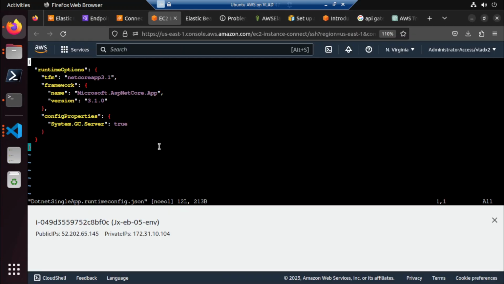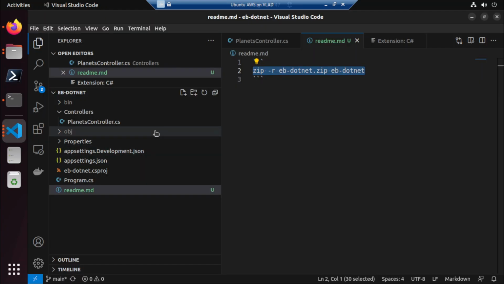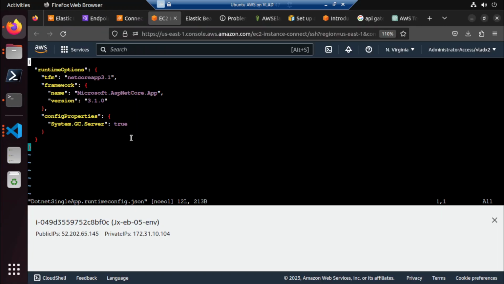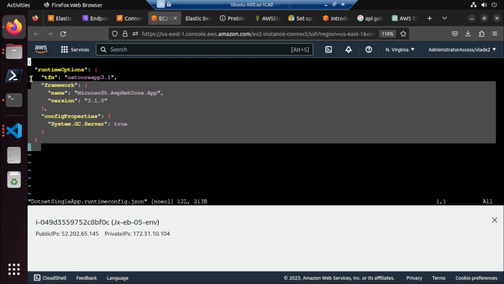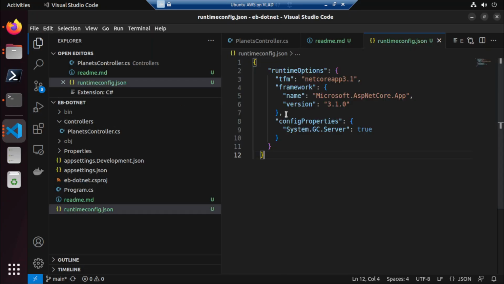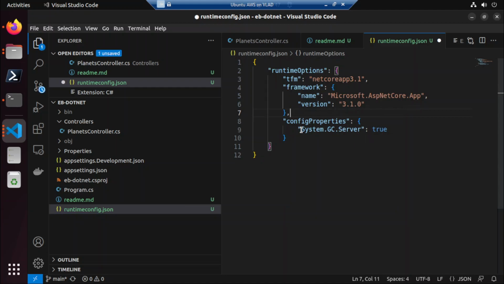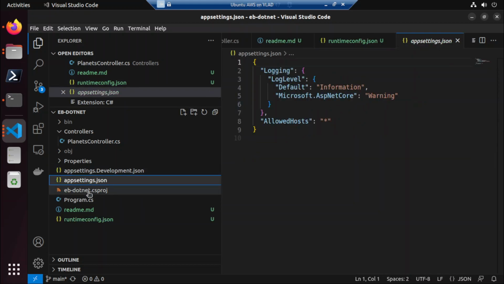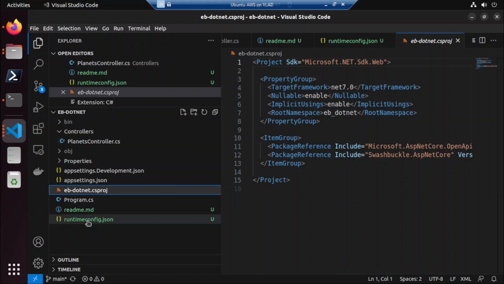So we'll need to create this runtime config.json, and then we copy and paste that here. Can we format that? Okay, so this is in .NET 3.1, but our JSON is already .NET 7.